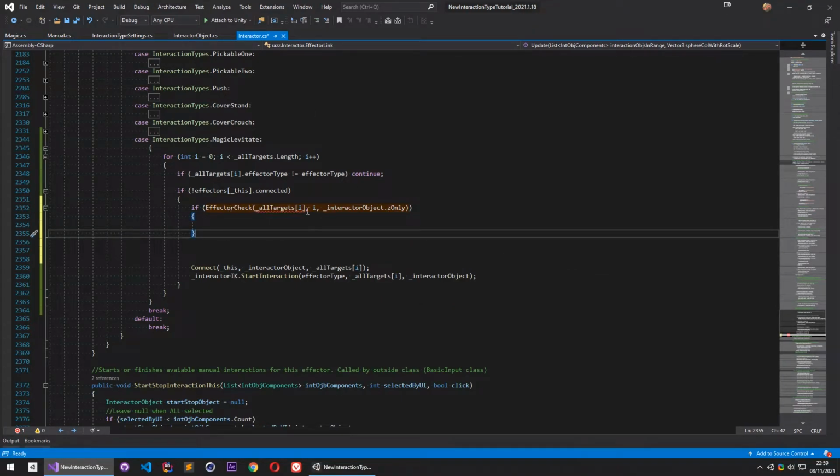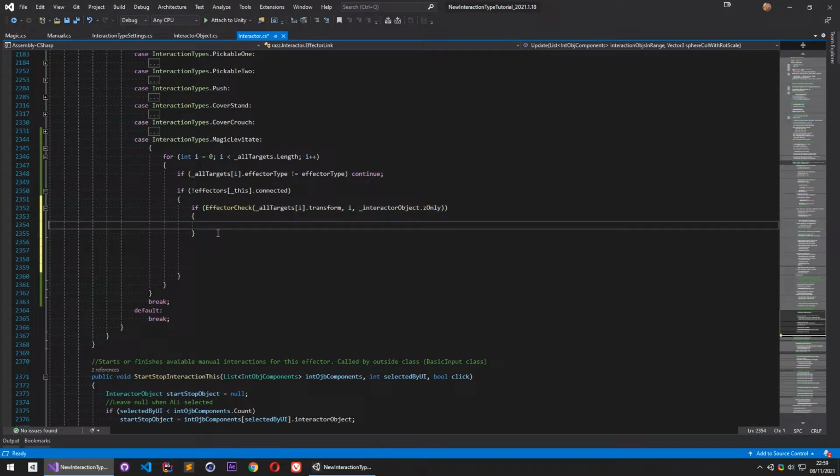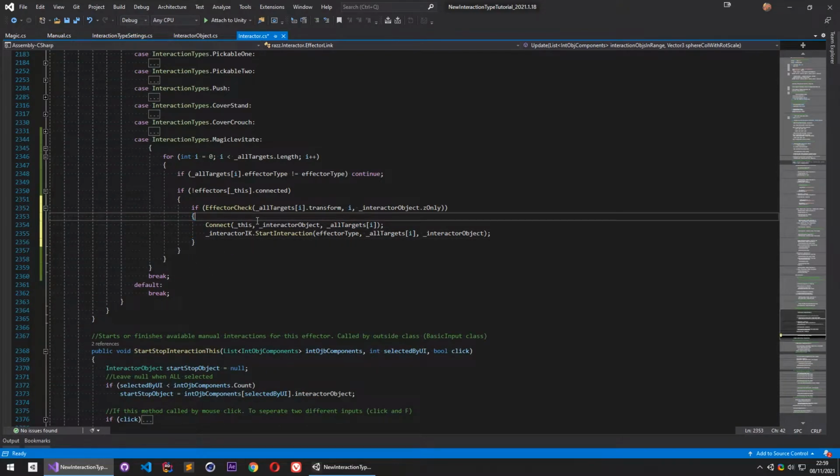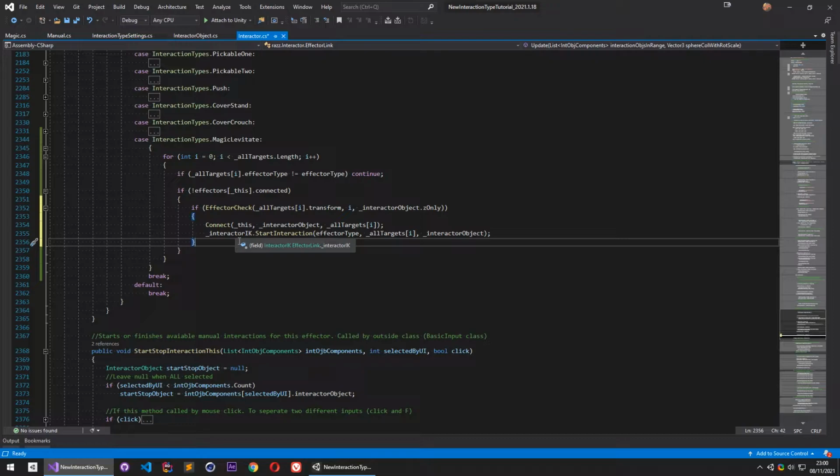And let me see. Okay, it is looking for the transform actually. And if it is okay, then we can connect. Otherwise, we will wait. Also, we can let the interactor object know it is getting connected. It is available to get used by any effector.